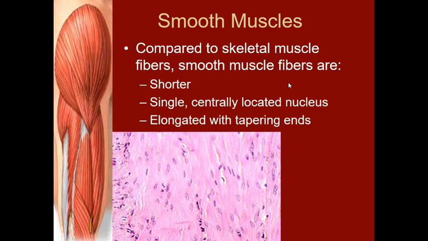All right, smooth muscle. Smooth muscle contracts too. Remember that the difference is it doesn't have the sarcomeres and stuff. So compared to skeletal muscle, these guys are shorter. They're that sort of tapered edge that I was showing you, single nucleated, only one nucleus, and then the tapered ends there. They still have the ability to contract. They do so involuntarily. This is not something that you control. And they're going to have some differences in how they contract.